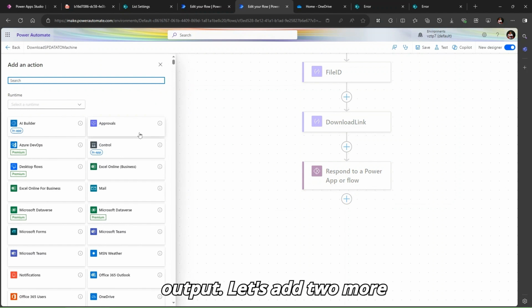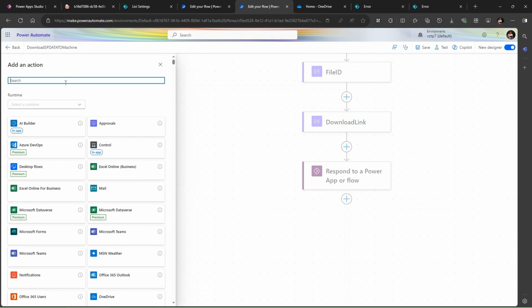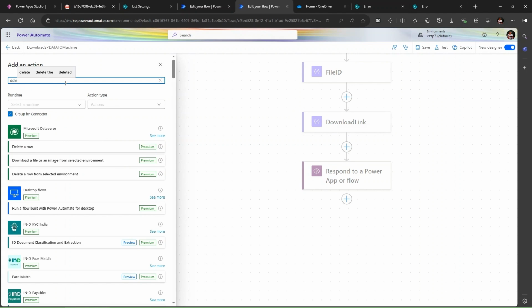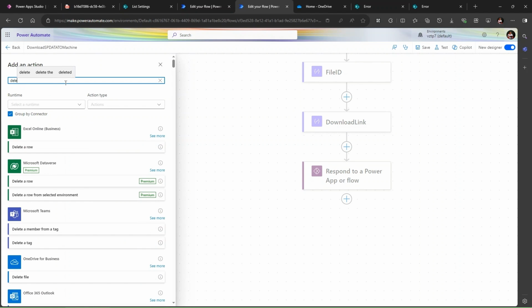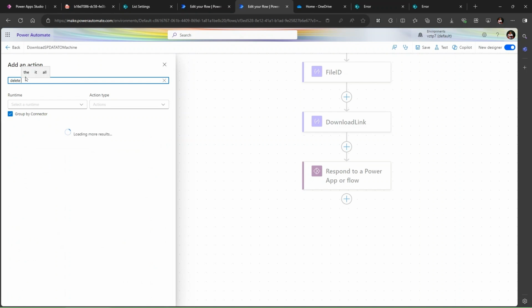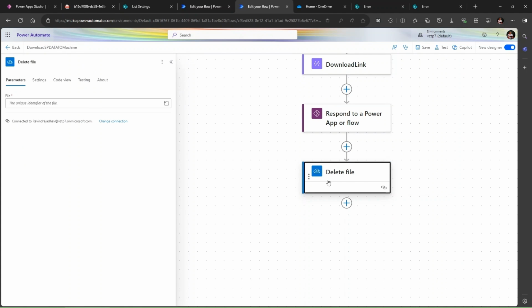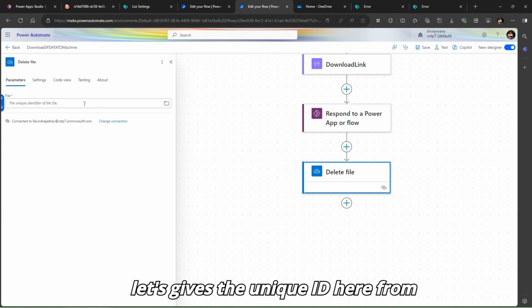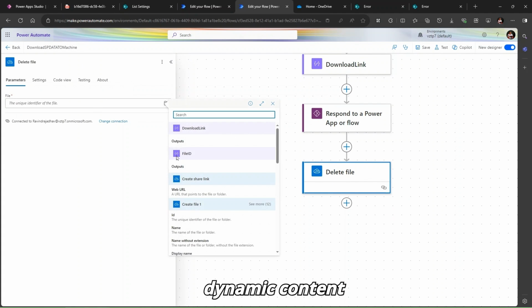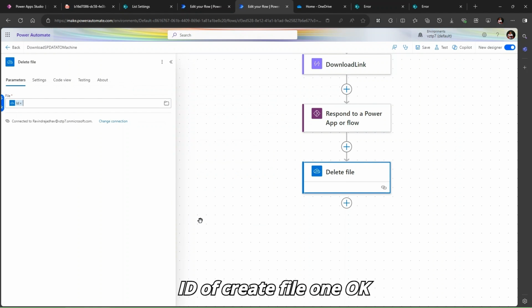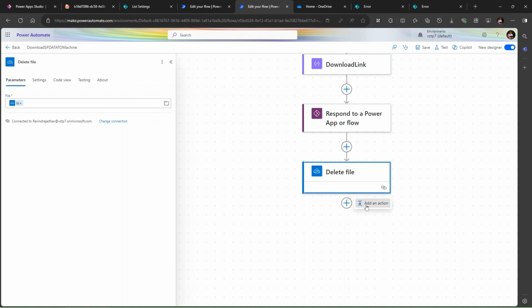Let's add two more actions here. Delete file. Let's give the unique ID here from dynamic content, ID of create file 1.